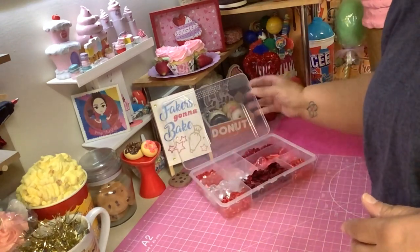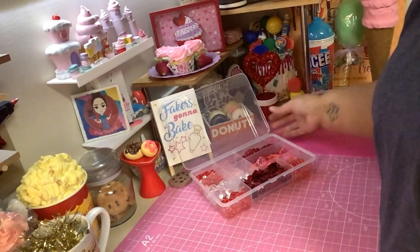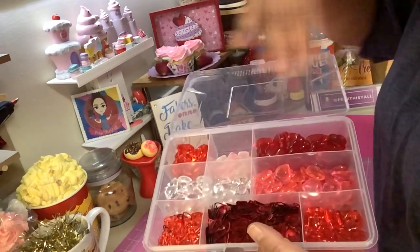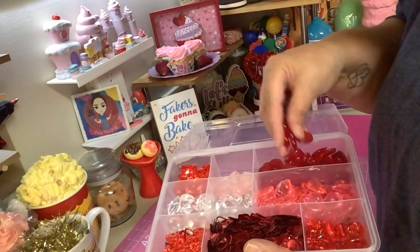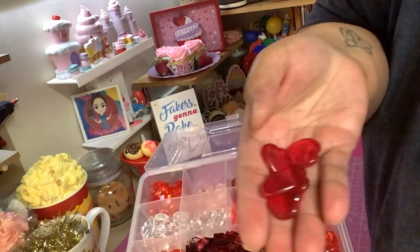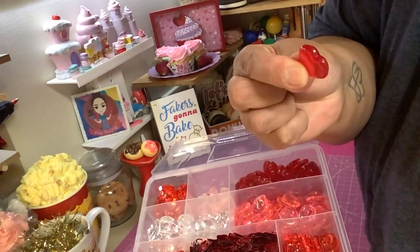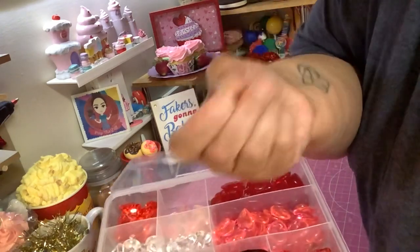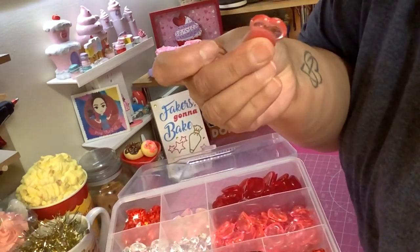Since it's gonna be Valentine's season coming up, I'm gonna show you some, like, these are not sprinkles, these are cabochons and cute little add-ons that you get. Everything you see in here except for these, I made. These I got from the Dollar Tree. I got these hearts from the Dollar Tree. They come in pink and in red. Here are the pink ones.